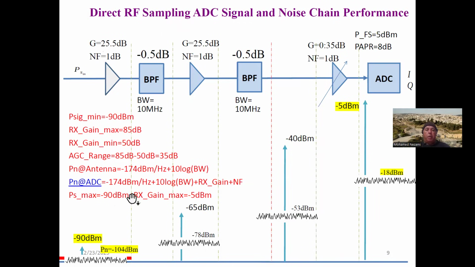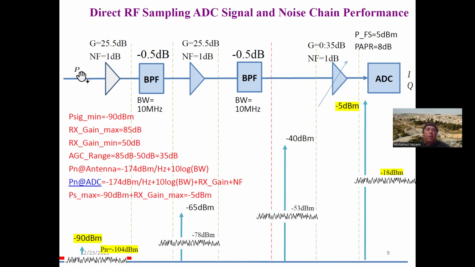So the minus 90 dBm, added to that is the 85 dB gain, which is going to be basically minus 5 dBm. And the noise is minus 174 dBm per hertz plus the 10 log of the bandwidth. And the bandwidth in this case, let me see, I didn't specify it in here. But anyway, I assumed it's minus 104 dBm, so I must have predefined that in here. Okay, and we add the overall receiver gain and the noise figure. That would be the ADC thermal noise right at this point.